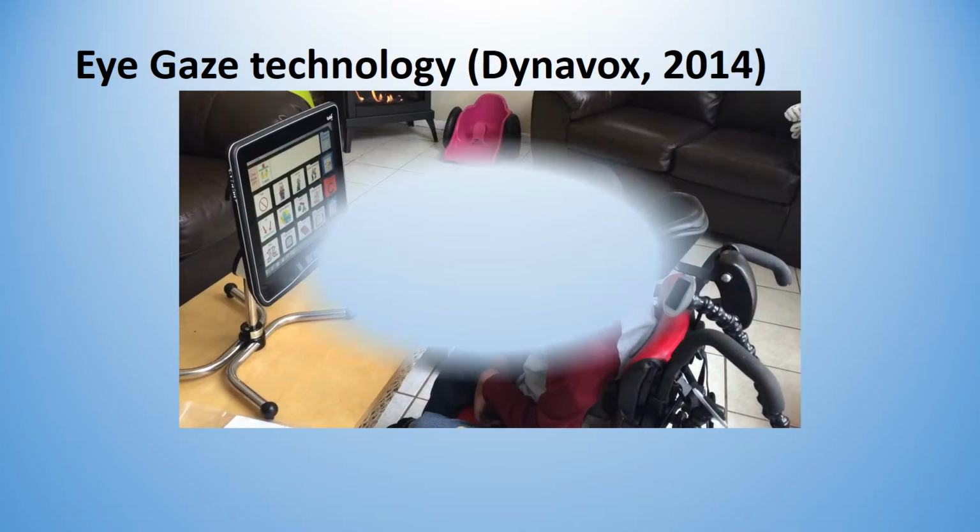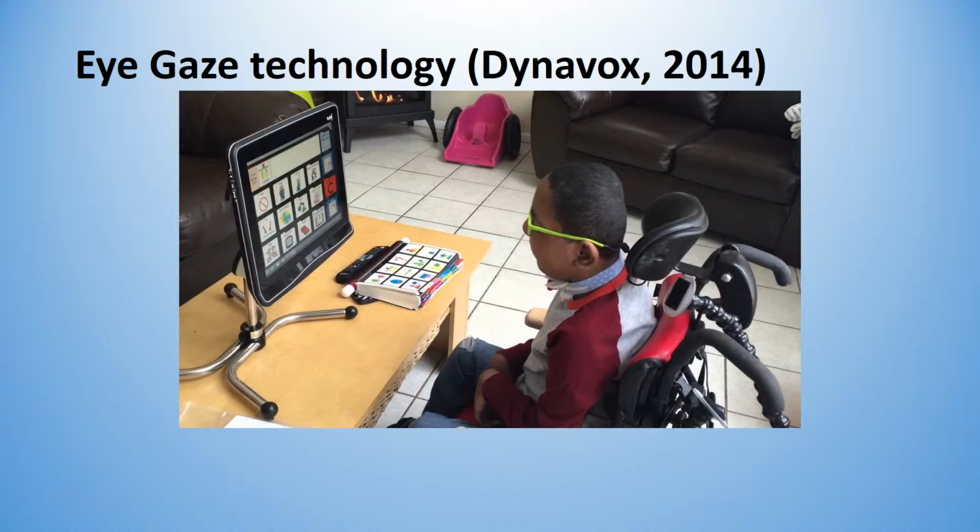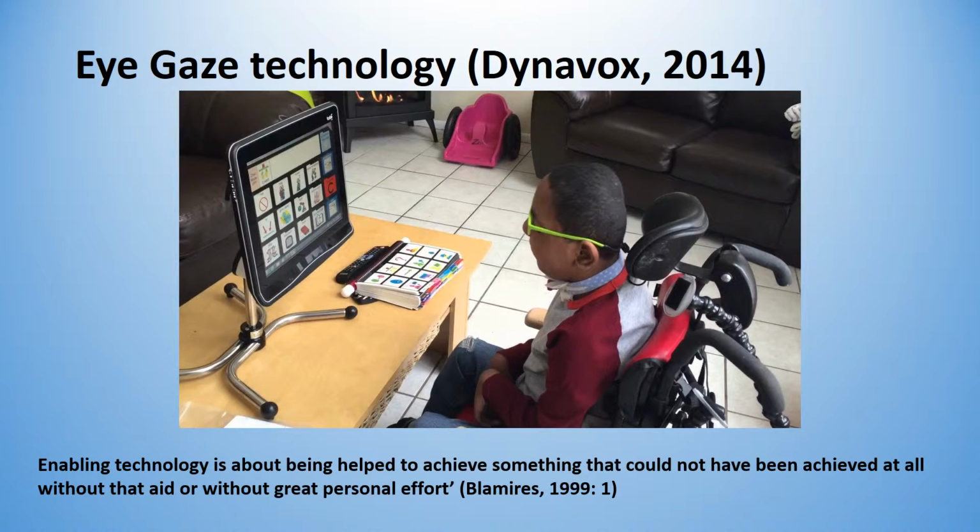I have seen POD used on an eye gaze. This supports children with limited fine motor skills, such as children with cerebral palsy, and is able to be lined up with a child's eyes and sense where they are looking, and therefore children can choose symbols using their eyes. This technology is a type of enabling technology, as it has achieved something which was not able to be achieved without it. It gives the child the tools to have a conversation, giving greater access in lessons.